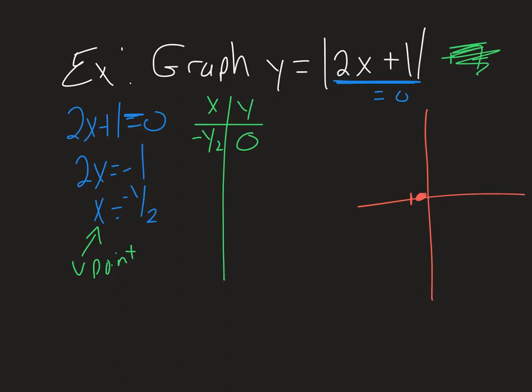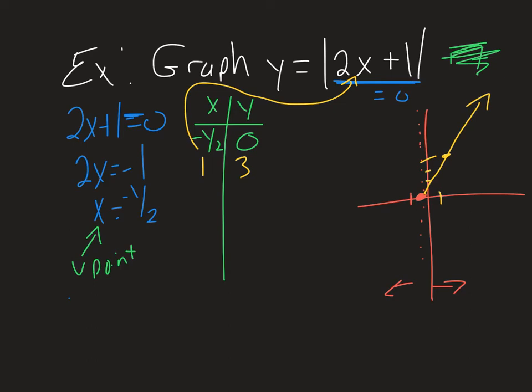Now what happens if I think about this in terms of a vertical line? I need a point to the left of this, and I need a point to the right of this. It doesn't really matter so much, so I would just pick whatever is convenient and easy to work with. So if I pick something to the right, let's say I pick 1. 1 is greater than a half, so that'll work. I'm going to plug in for x. 2 times 1 is 2, plus 1 is 3. The absolute value of 3 is, well, 3. Cool. So I know I go through the point 1, 3, and that would be the right half of my V.